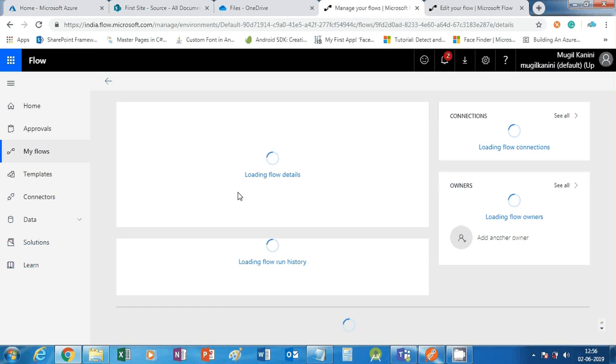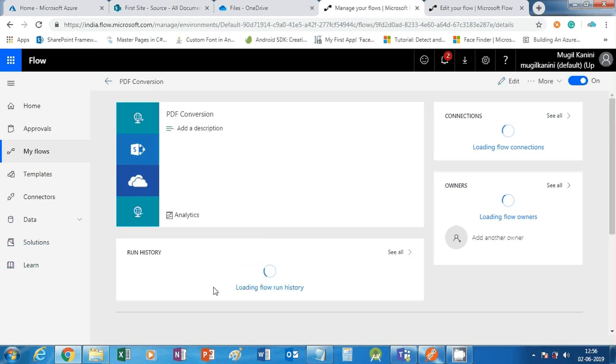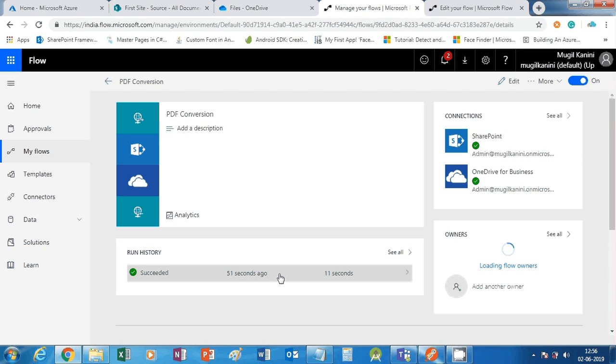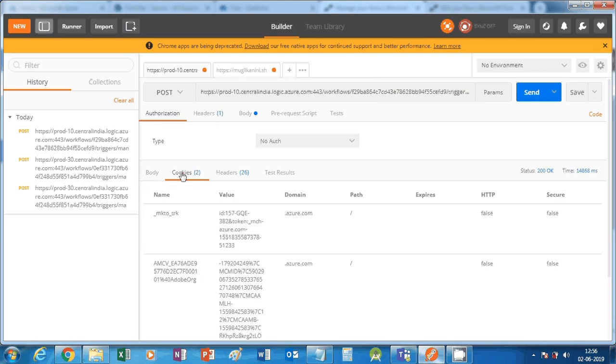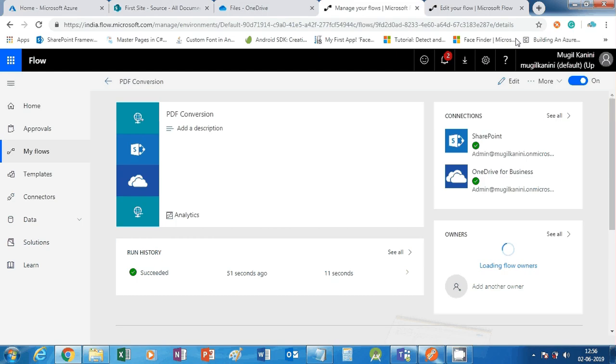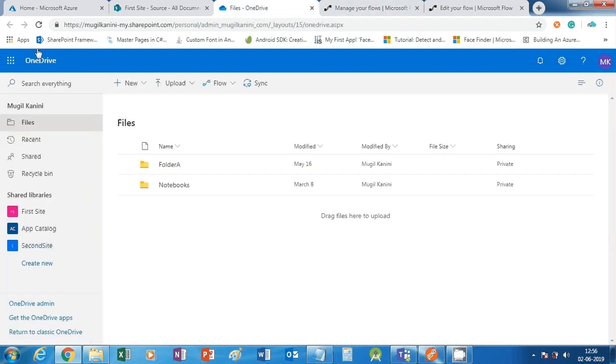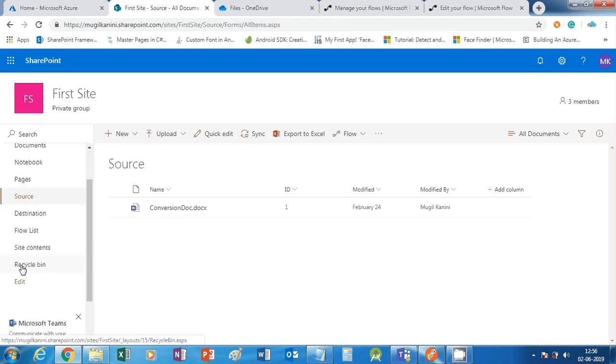It's loading. Here the run history also succeeded. Okay, so it has succeeded. So that means it must have returned the item ID. I don't know, there's something wrong with this. Okay, we can check. There is a file, so we can check the destination document library.